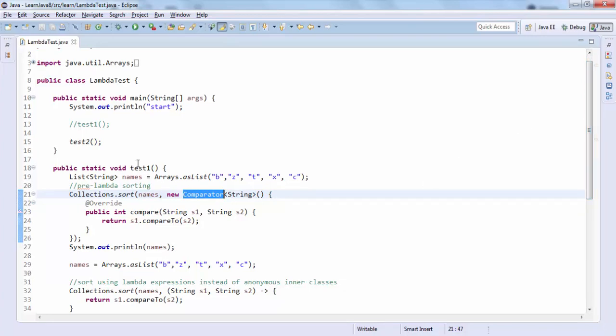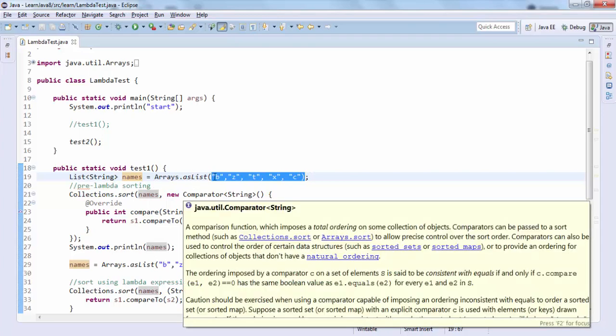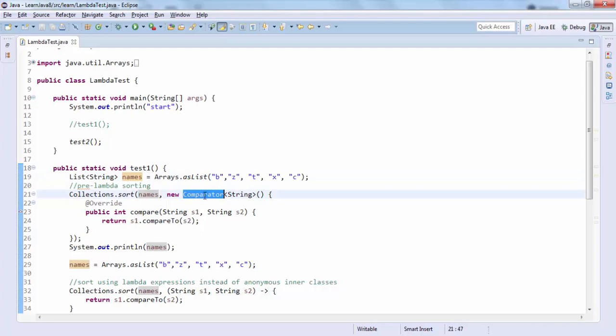So here I have a test method where I have a list of strings. Names is a list of strings, and it has all these strings in the list, and then I need to sort my list of strings. In the pre-lambda days in Java, the way we would do it is implement the comparator interface.